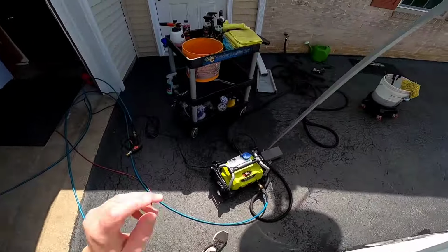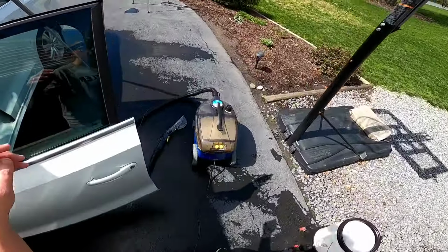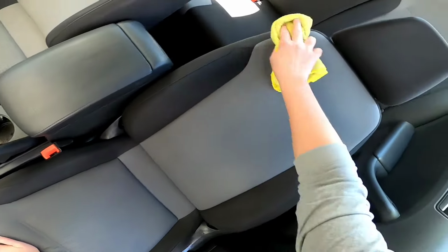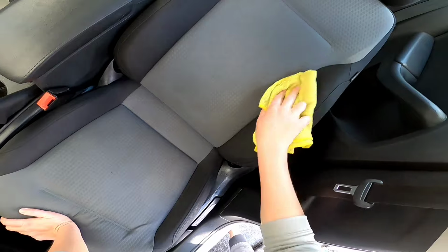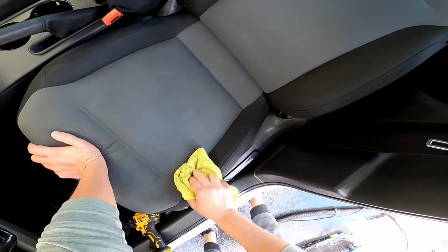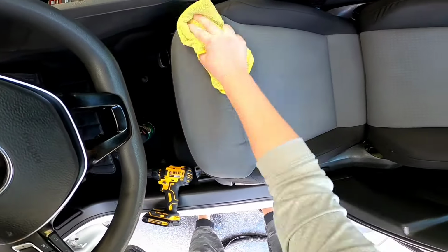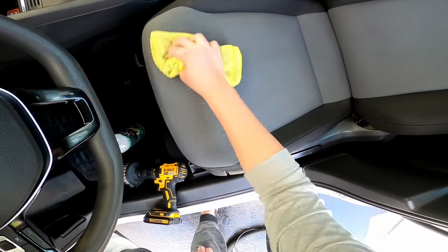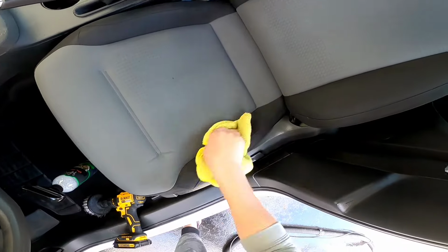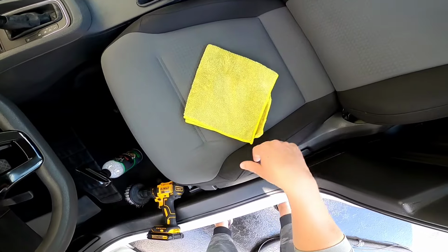Gonna grab a microfiber. I'm just gonna get some overspray. Now, pro tip, always start in the front and work your way back, because you're gonna get overspray on the back seat, so you wanna make sure you don't have to work twice. So start in the front, work your way back. You can mop up with a microfiber afterward. That's gonna help accelerate the dry time, and we're also gonna use a dry pod blower once we're all done extracting to help accelerate dry time as well, so that way the customer isn't driving home with a wet butt.